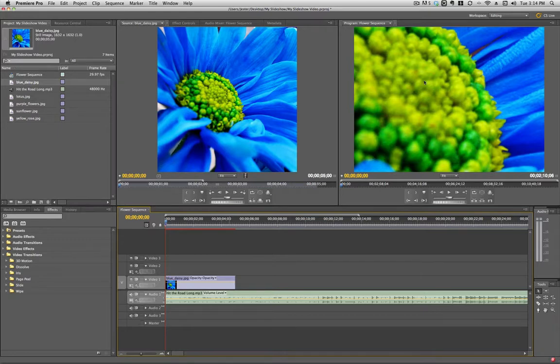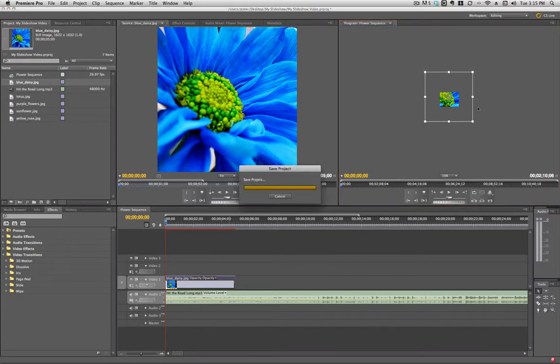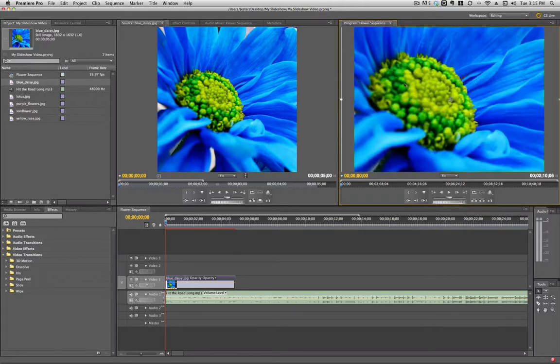So I want to actually scale that down, and in Premiere it lets me scale the images to whatever size I want. The easiest way to do this is, first of all, I'm going to zoom my program window out a lot because the image is quite large. And if I just click on the middle of the program window, on this blue flower, then I see some handles that appear. And this is going to allow me to scale my image. You can see that if I drag them in, I can actually change the size of my image, position it into the frame, and then when I go back to fit it in the window, you see it's a little bit more along the lines of the size that I want it to be.